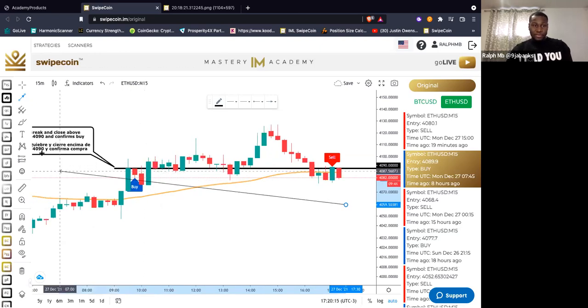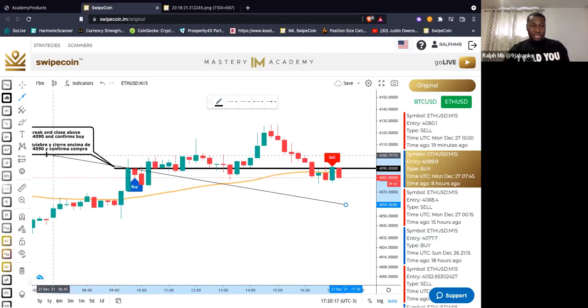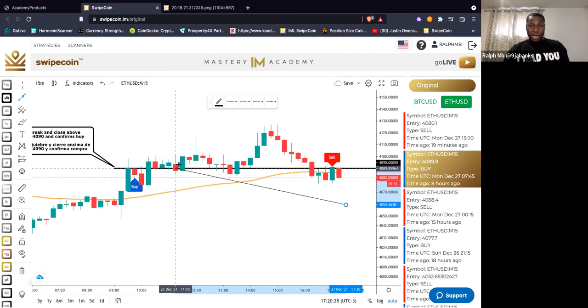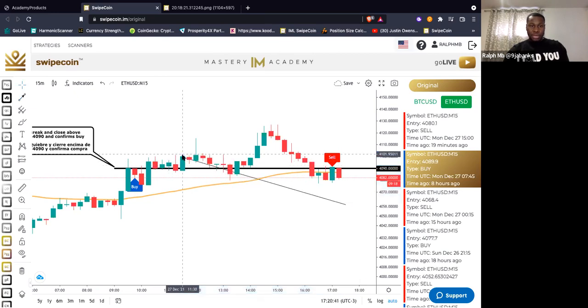So if you want to give yourself about 100 pips of space, it's about going from 4,090 to about, what is it called, 4,100, right? And at 4,100, you'd now be able to take advantage and participate and have the confidence to say that this is going to do its thing, right? So if you participated right here, let me just back this up real quick.